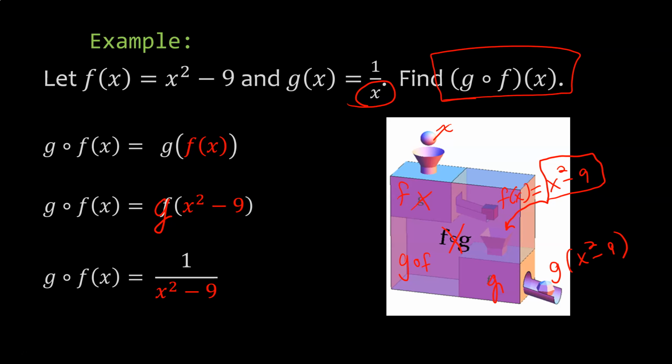So no, it is not the same as f of g of x. Now, if they are the same, we call f and g special functions that we are going to talk about in a later chapter. So pay attention to that, right? Not always the same when you reverse the order. Which one is inside and which one is outside.